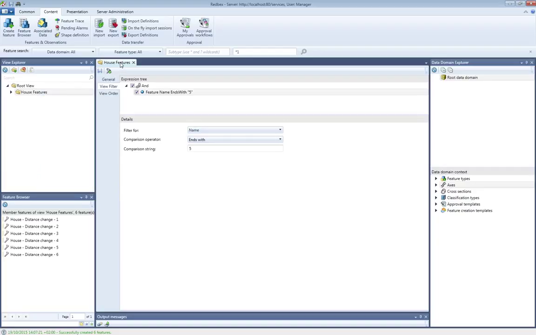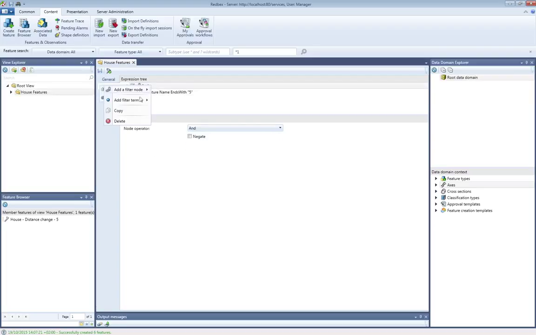But I also have the possibility to use this test filter expression here. This immediately executes the filter expression on the database, and if I do so, I now get only one feature, which is the feature having distance change 5 in its name.